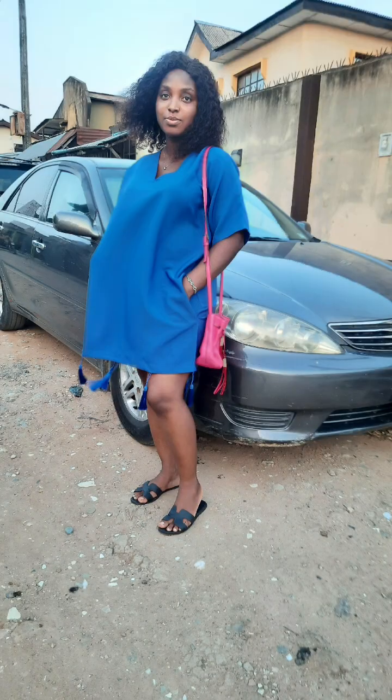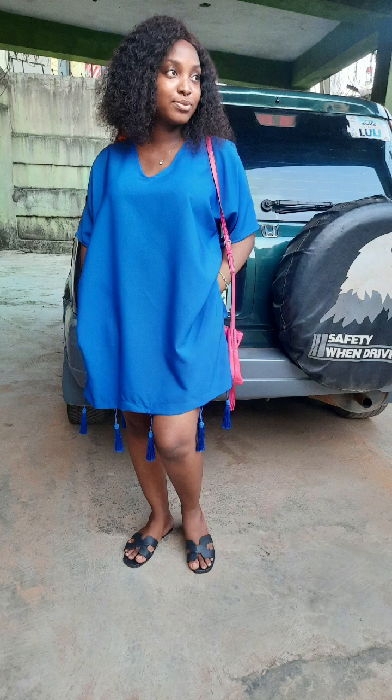Hello everyone, let's cut and sew this beautiful shift dress with tassels together.